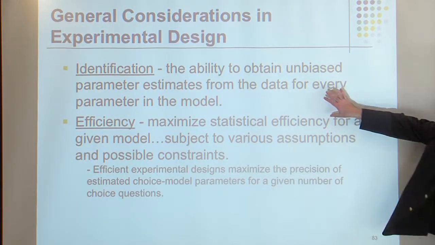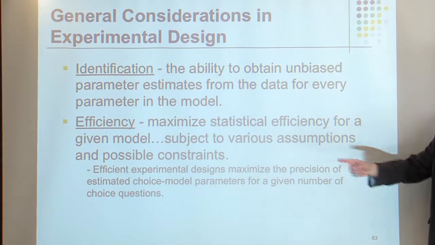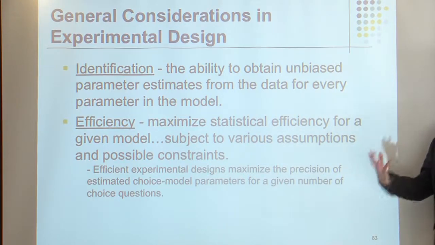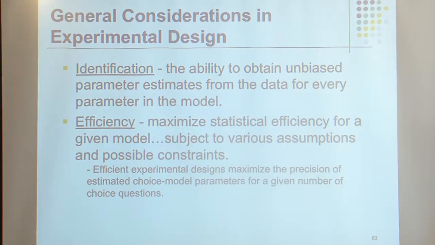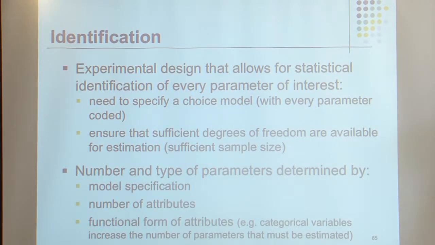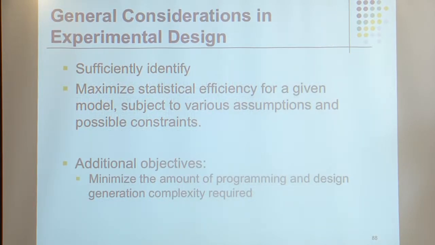So we want to make sure that we've got identification. Efficiency generally has been focused on statistical efficiency. We now have this notion of respondent efficiency. I think that's dealt with far more in the work that we've done. I think we've talked a lot about the different aspects of what's going on. Sufficiently identified, maybe not perfectly identified. I think Brett has mentioned that.